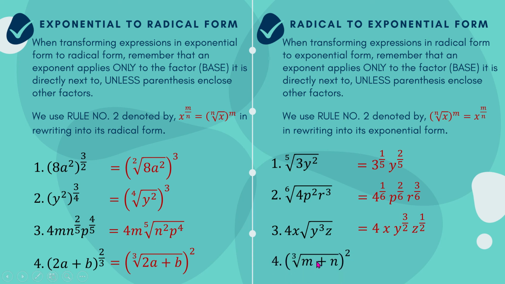The last example. Okay. Inside the parenthesis is cube root of the binomial m plus n raised to exponent 2. So to rewrite that one, ang base is m plus n enclosed sa parenthesis. Then the denominator is 3 since our index is 3. The numerator is 2 since our exponent outside the parenthesis is 2. So kabantay mo, maparehas ang mga examples no, nagbali-bali ra. So number 4 pariha, number 3 pariha, number 2, number 1 pariha. So para dili magtipog.